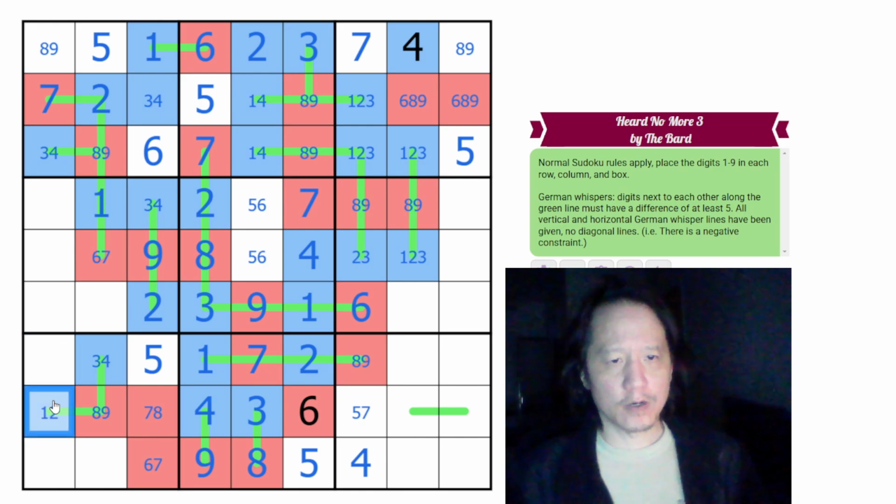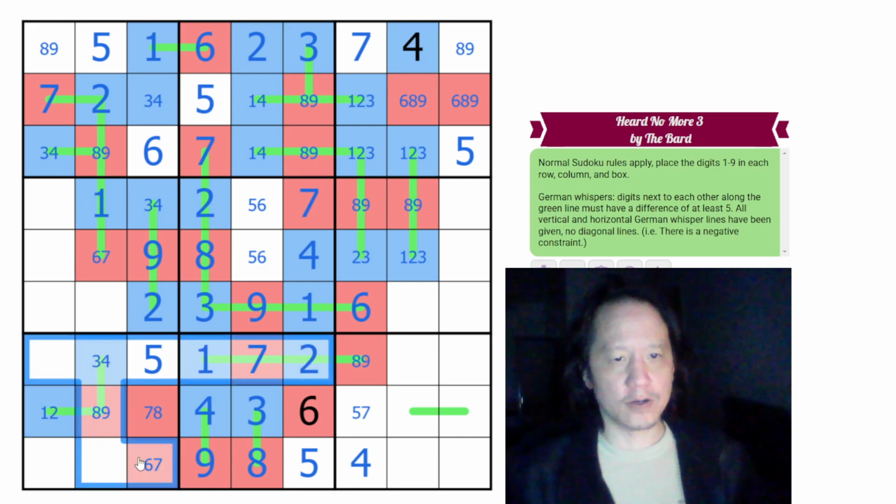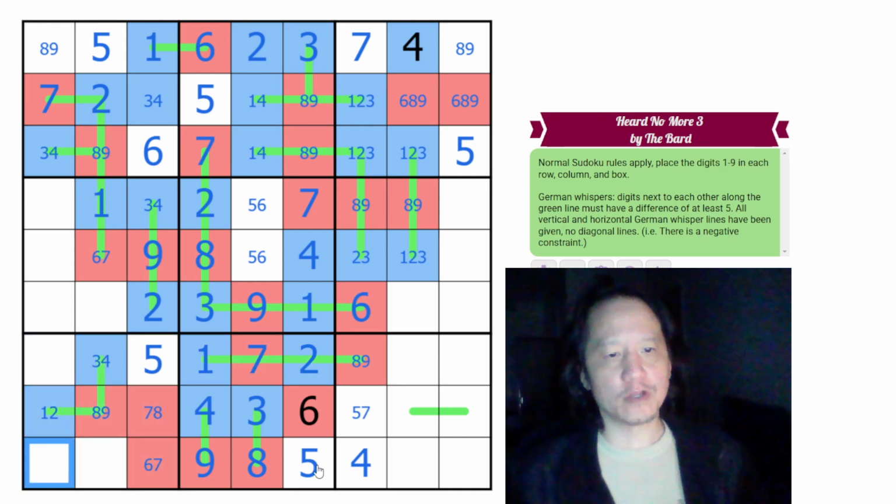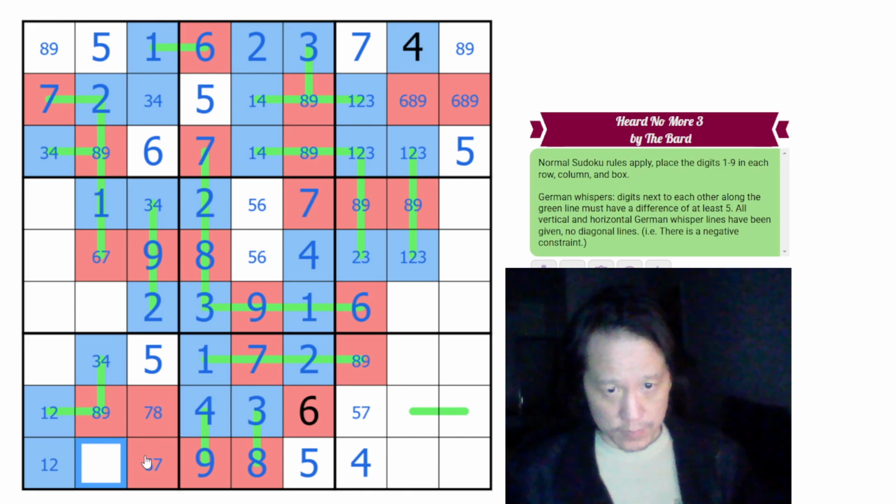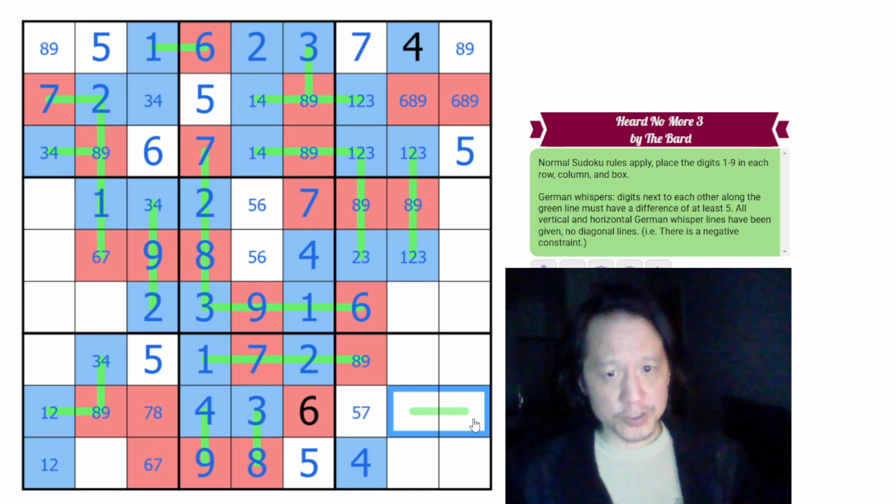Where are the 1s and 2s in box 7? It cannot be here, and they cannot be here because of the 1 and 2s already in their rows and columns, respectively. Therefore, both 1 and 2 must be here. So this is 1 or 2 also. This is a low. We know there's a high here. There also has to be a low here.